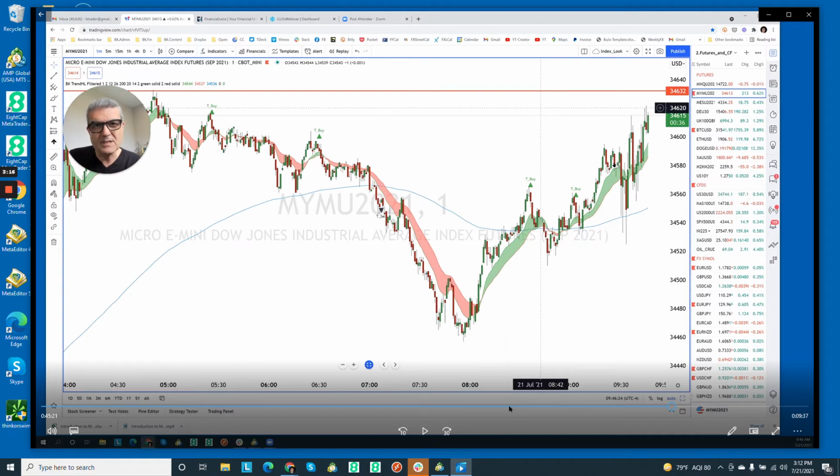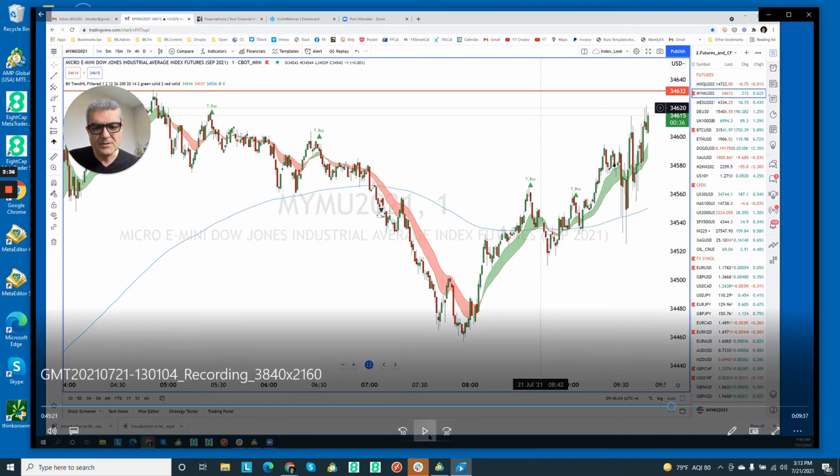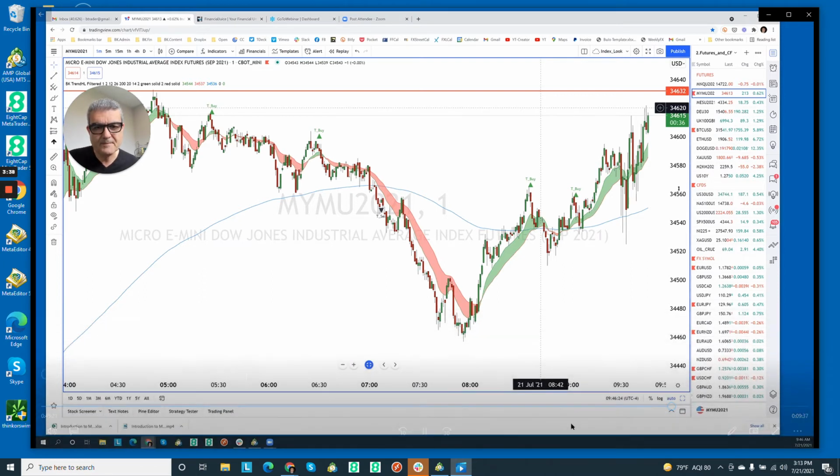The run towards the highs is nowhere near as important as the run through the highs, because once you've taken out the highs, you've taken out all the stops. You now have ample room to the upside. There are no fresh highs beyond that point, which means you can attract more buyers, more liquidity into that whole vortex. And that's what we're looking for as the highest probability trade in the opening round rotation. So let's see what happens next.